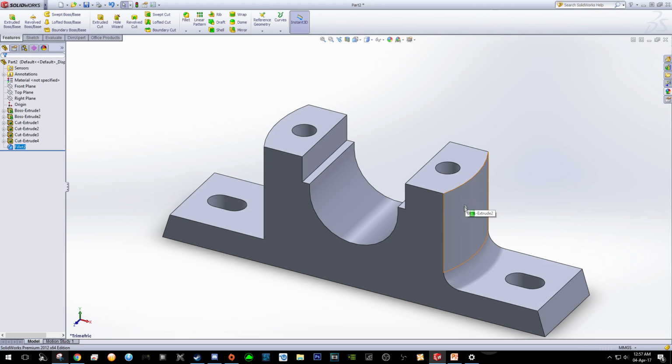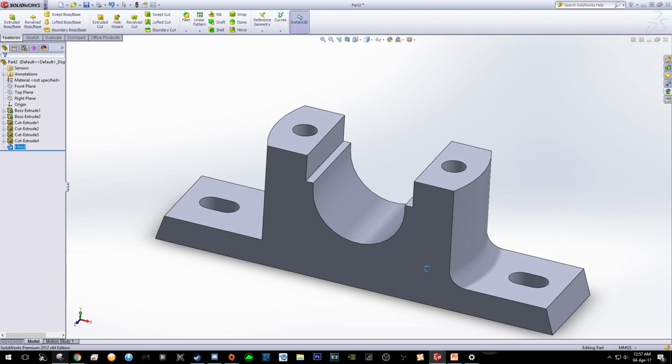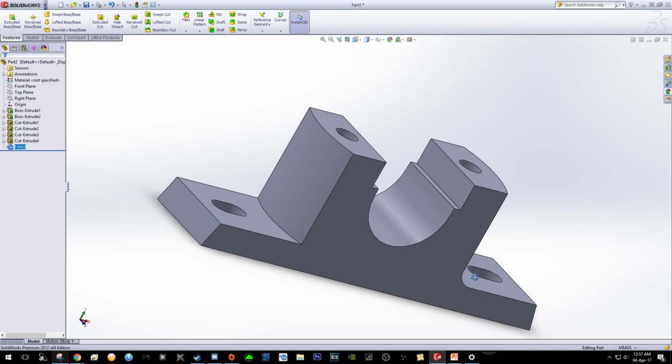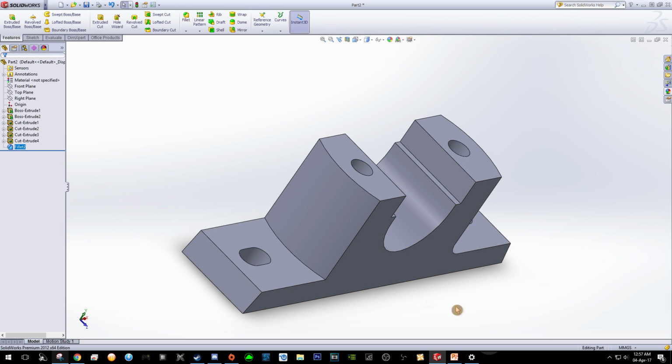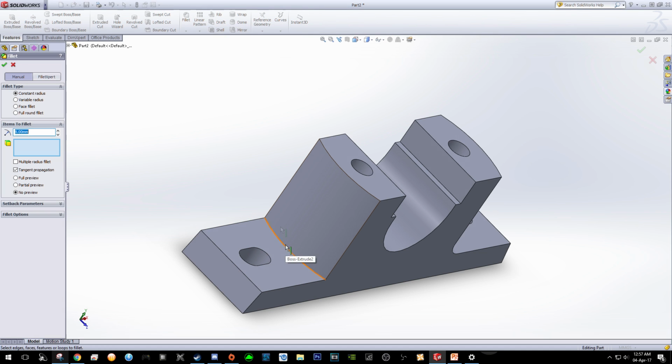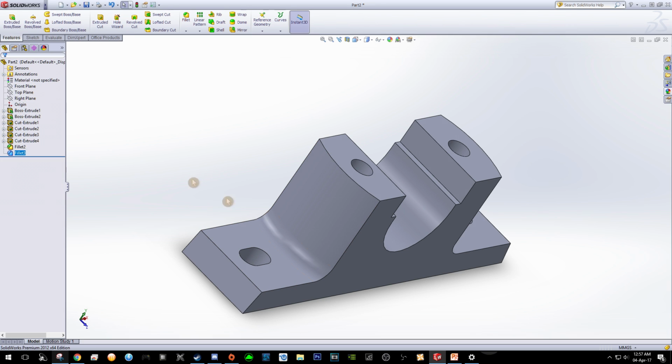So you can see that it is now a smooth transition from this vertical surface to horizontal surface. So by using your mouse, click and hold and drag so that we can select this line over here. Again, repeat the same task. Click fillet. The dimension is 8 and choose this line over here. Once it turns light blue, click OK.